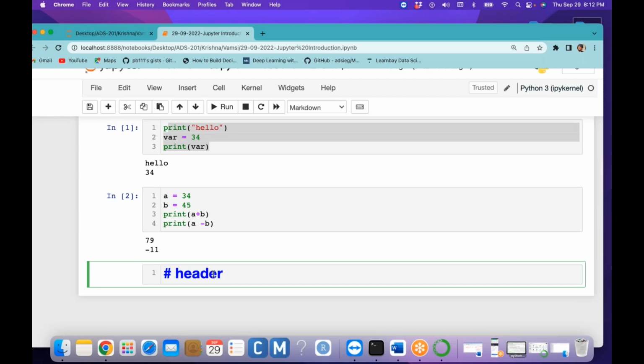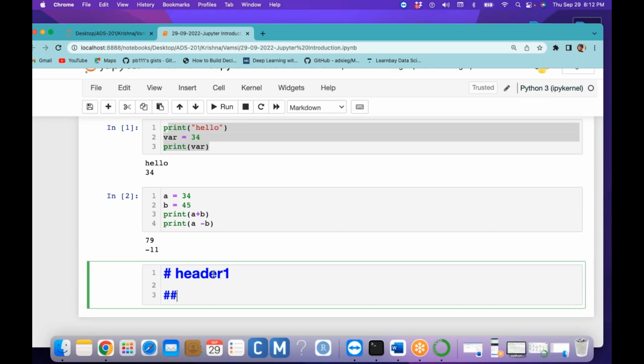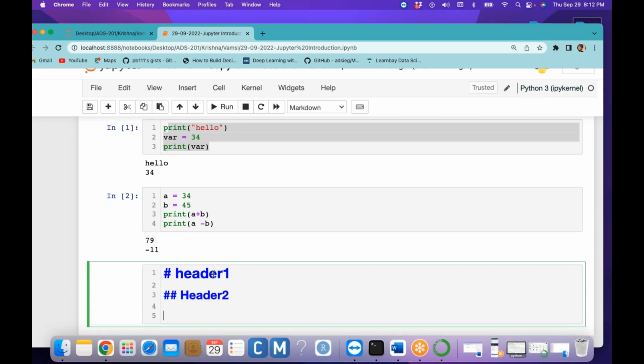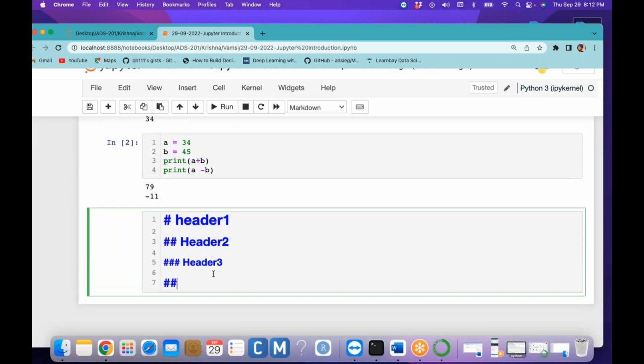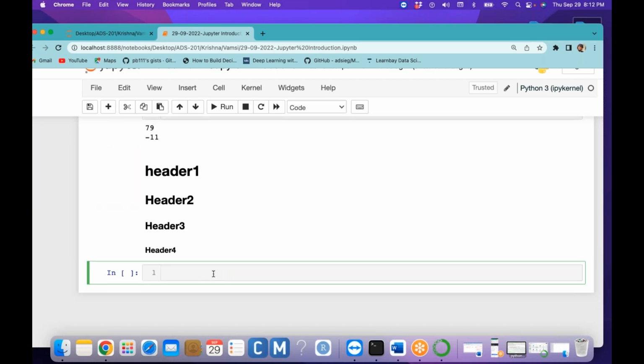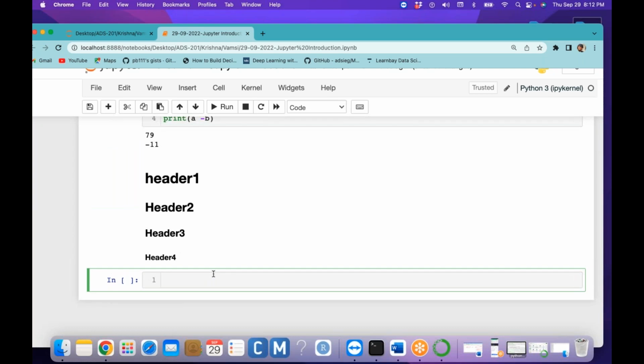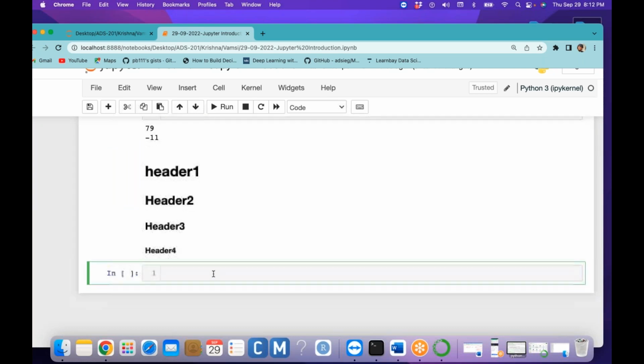If I use two hashes, it is header two, like in HTML. If I use three hashes, the header size reduces. If I use four hashes with some space, this is header four. This is the way we can write headers with thickness, bold and everything.